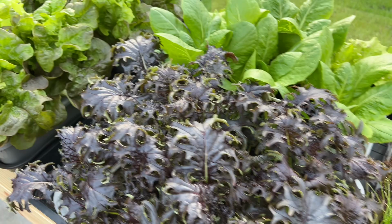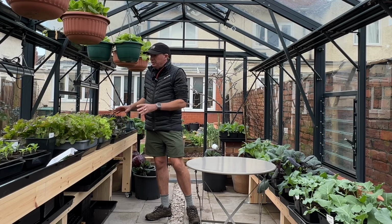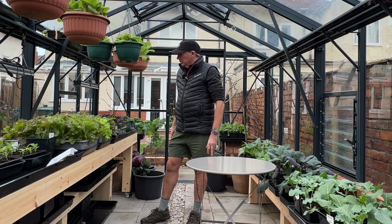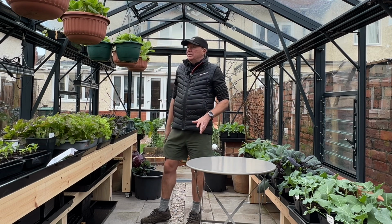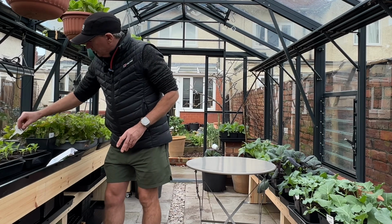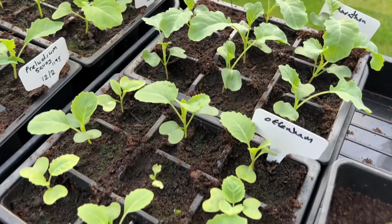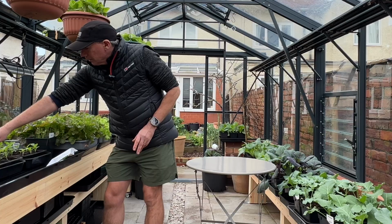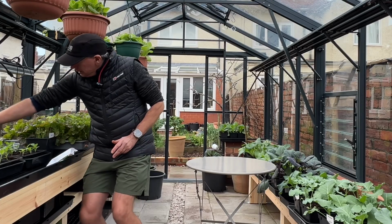Got some lettuces here, which we're just sort of harvesting towards the end of January, just when light levels are low and production from the allotment reduces a little bit. Just a few hanging baskets full of lettuces up here. A next batch of brassicas, can't remember what they are. So we've got spring cabbages, next batch of Calabrese, next batch of Savoys, and some more kales.